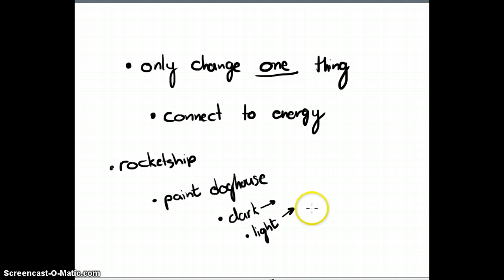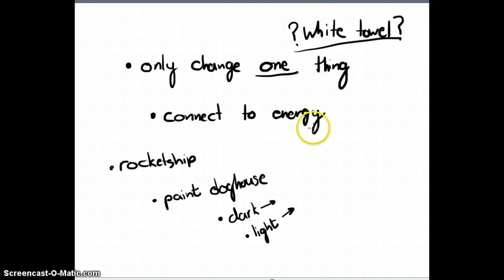Hopefully you wrote down what I did. Make corrections. Why don't you try multiple ways of doing it? So if you've already done one way, try another way. How are you going to use that white towel? That's the challenge right now. The white towel is just the weirdest one. What are you going to do with the white towel to make this work faster?